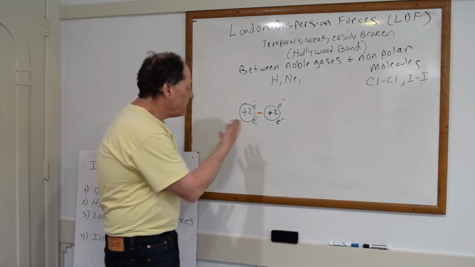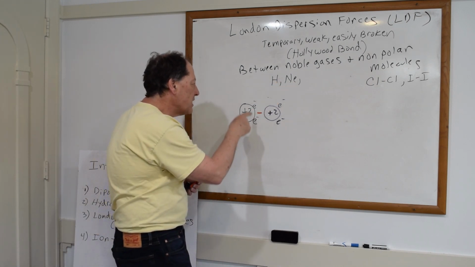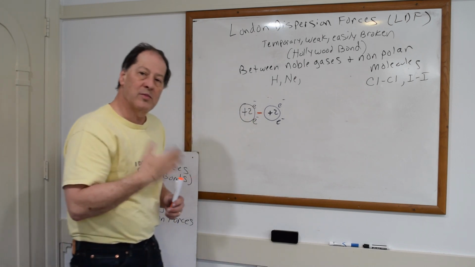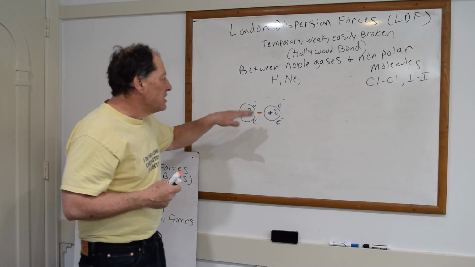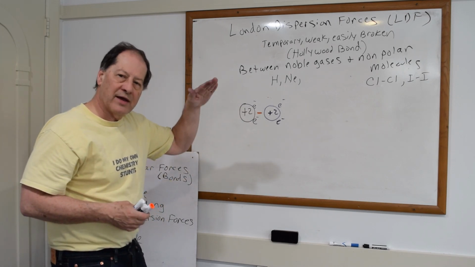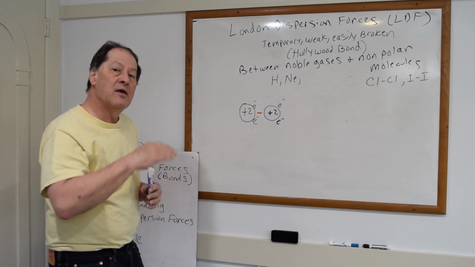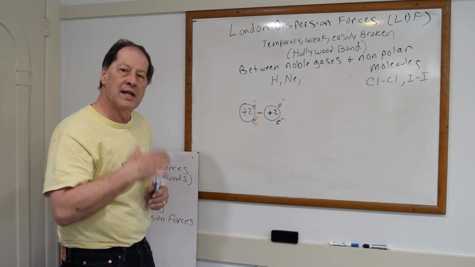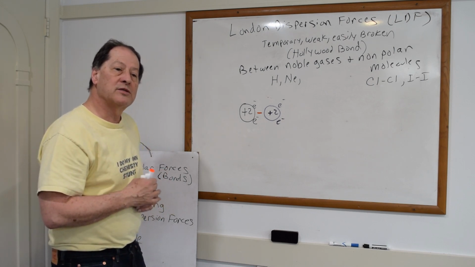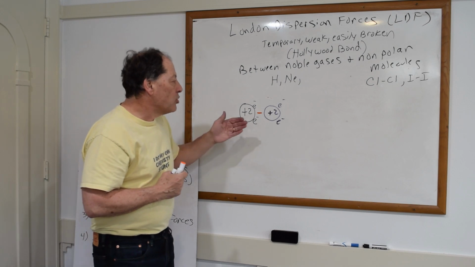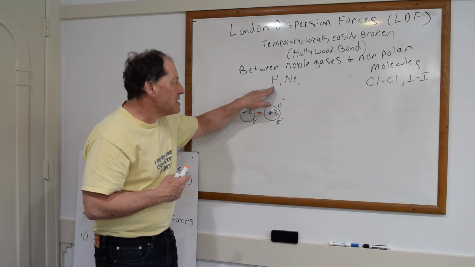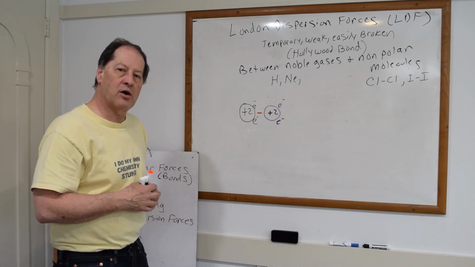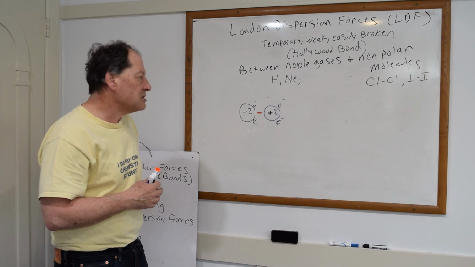Now, if I took a different noble gas, say neon, neon's got a lot more protons in the center and a lot more electrons, so this bond will be a little bit stronger between the two neon atoms. And as it turns out, if I go down the group of noble gases, those temporary intermolecular forces, London dispersion forces, get stronger and stronger. And so there's a nice trend that the boiling points going down the group from helium to neon all the way down to xenon, the boiling points get higher as well. It gets harder and harder to boil those substances.